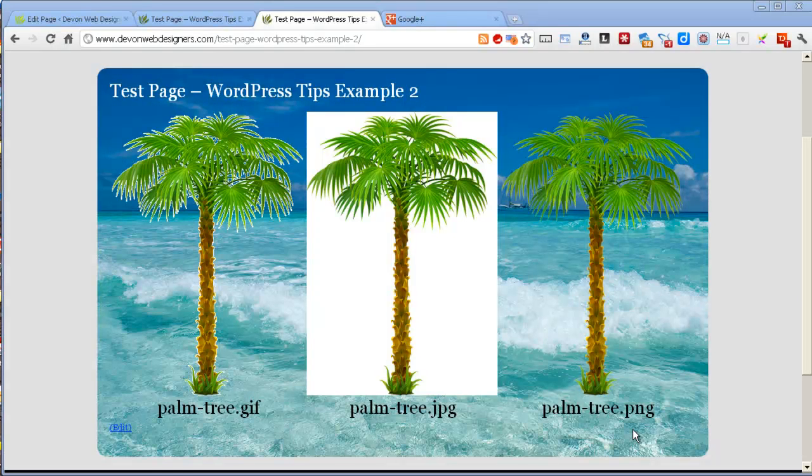One further thing I should point out is that PNG files don't have to be transparent. They can be transparent if you wish, but usually if you include a background as well in a PNG file, you'll find that the file size is larger than the equivalent JPEG. Not always, it just depends on the number of colours used in the image.